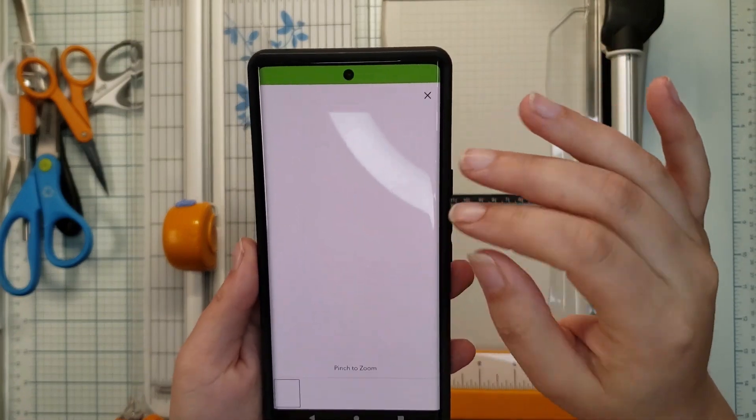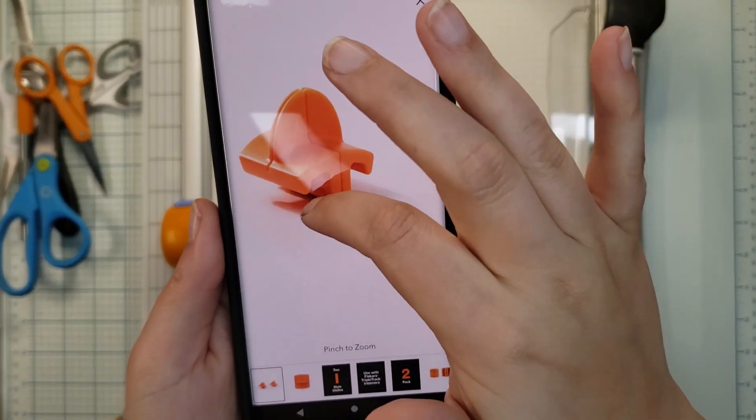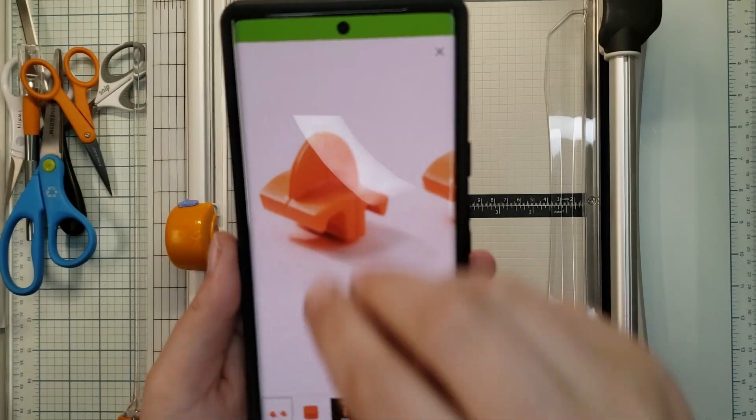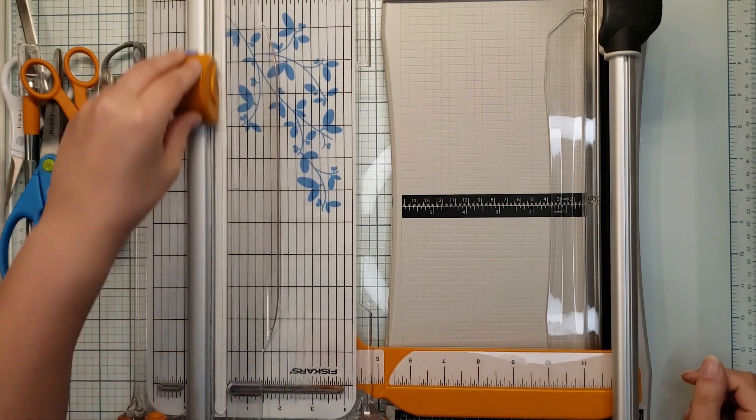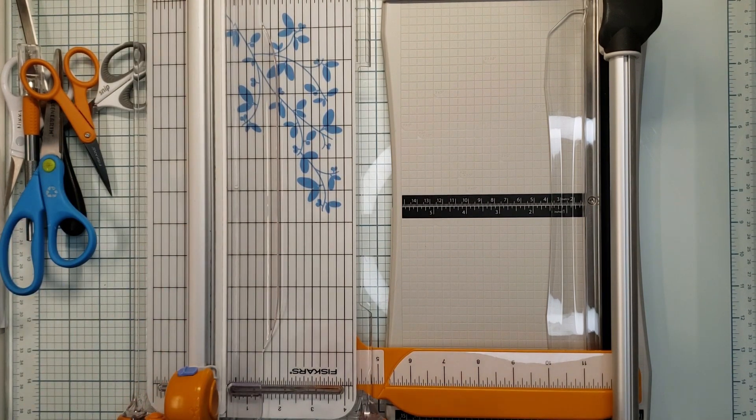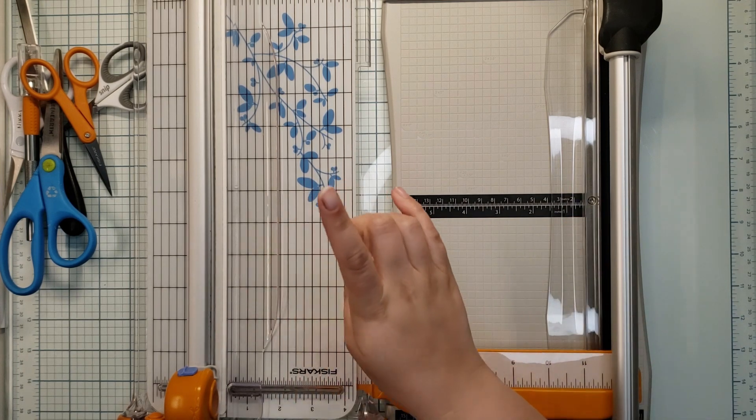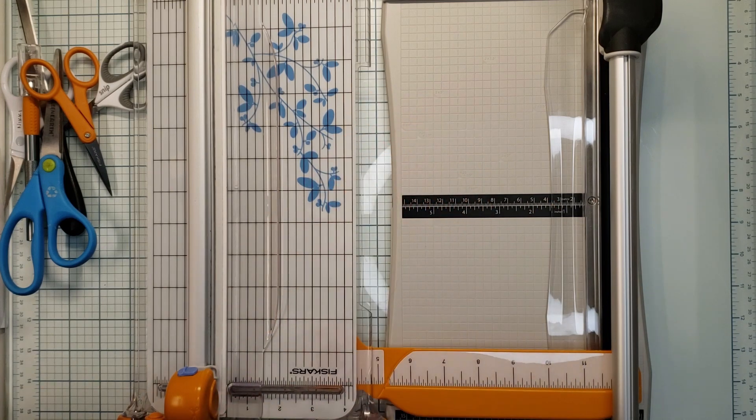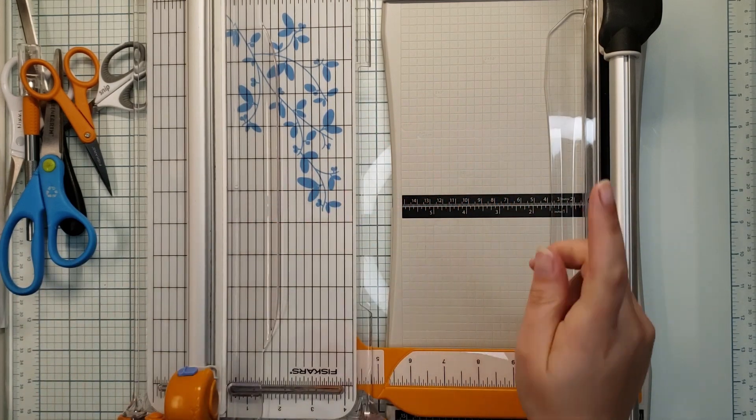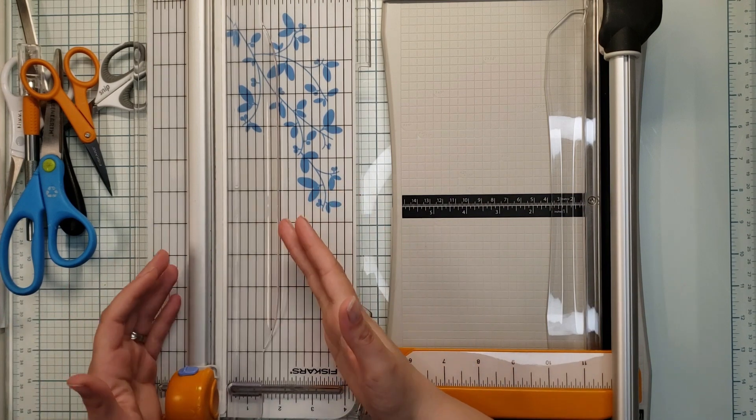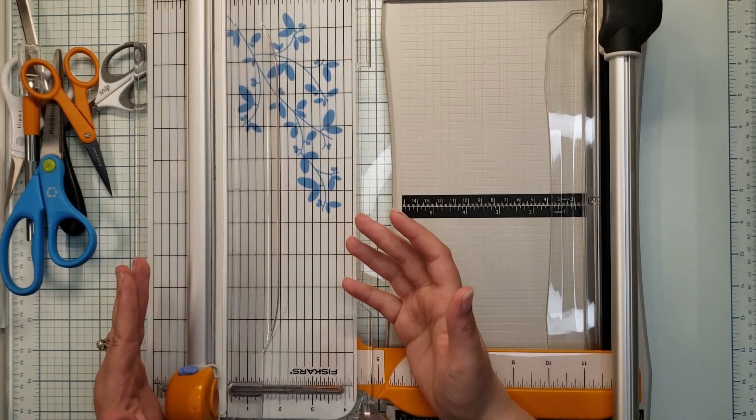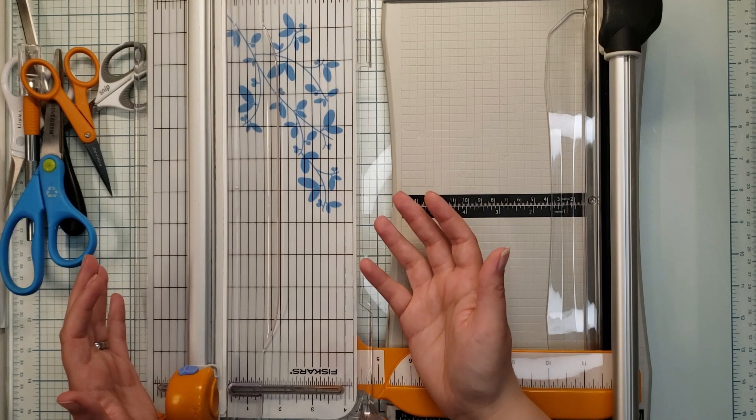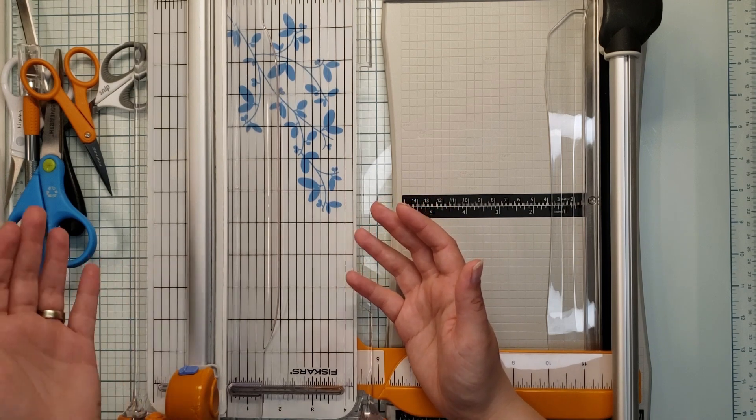There's a little bitty blade underneath there, but the orange part is the housing mechanism. What happens is you have to start in the middle of your paper and work up and then work back. In addition, when your blade gets dull, and it gets dull quickly, you have to replace it. So it's about four bucks per blade for that trimmer. Yes, you have a small upfront cost of $28, but if you're scrapbooking every day, you probably need to change your blade monthly, maybe every two months, and spend four bucks every two months on a new blade.